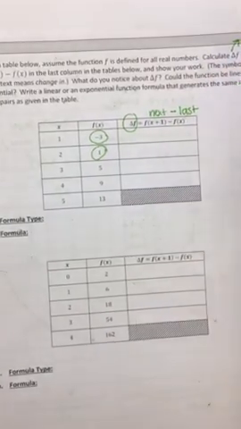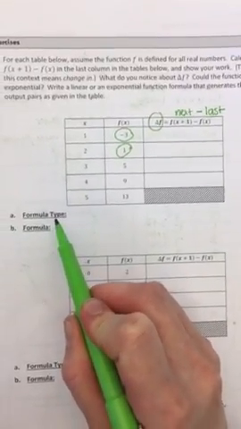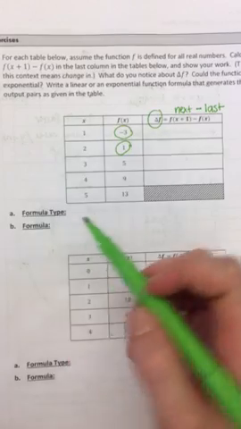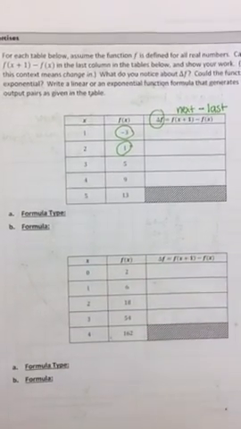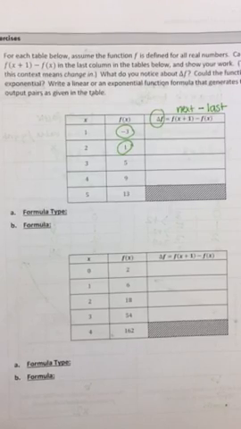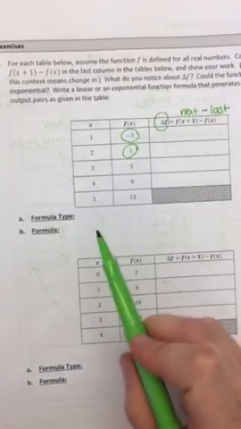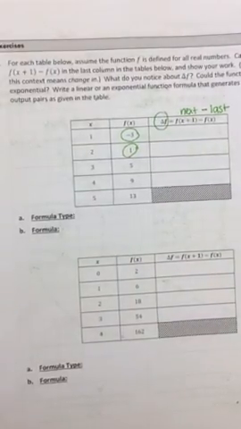then we're going to decide if it's an exponential function or linear, and then make a formula. So go ahead right now, pause it, find the change between each value and place it here, and then decide whether it is a linear or exponential function.